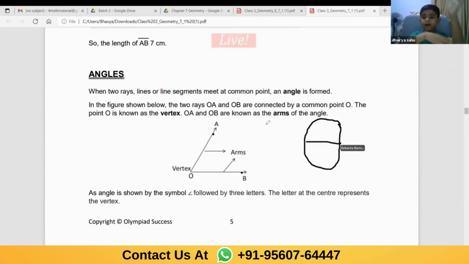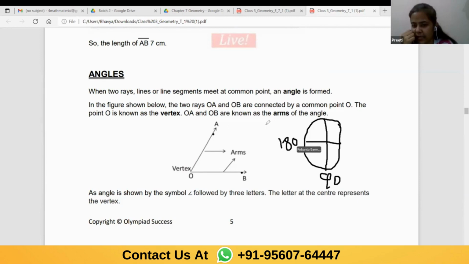Because if one is like this, one is here, one is here, this way, then another arrow is coming like this way or this way. Here, a square has 4 sides.